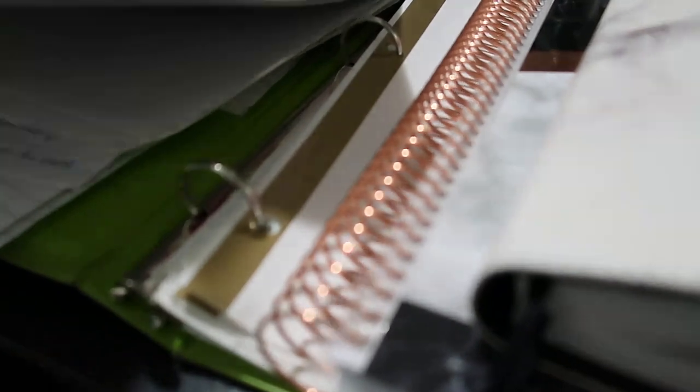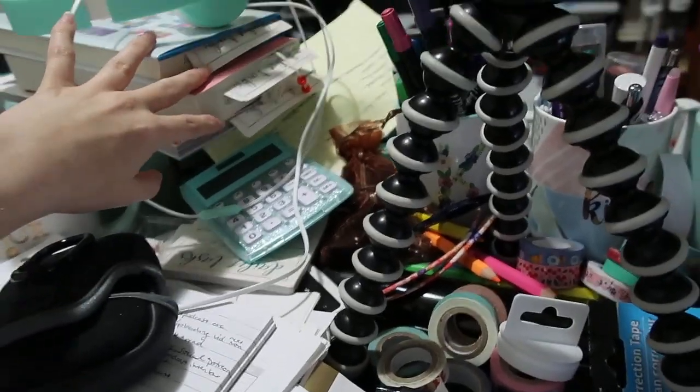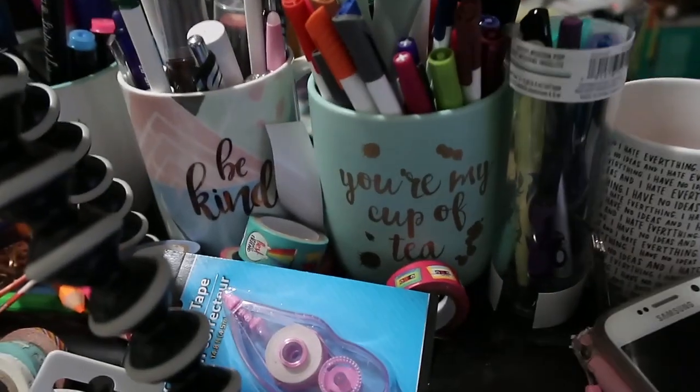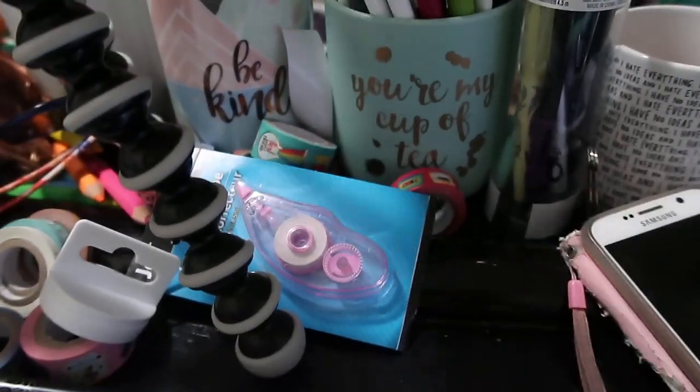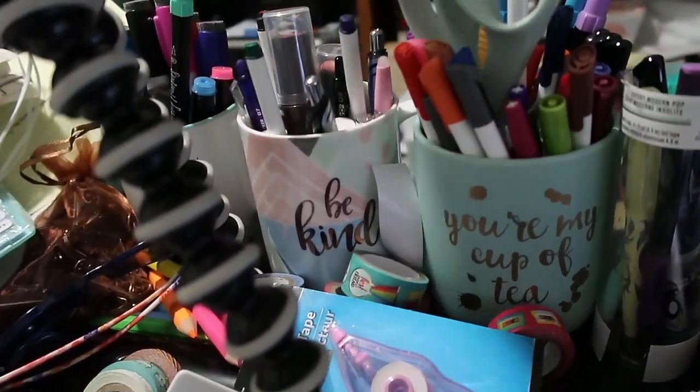This whole thing that it's resting on is my story notebook that I have flipped open. Calculator, my sunglasses somehow ended up over here, and a stack of books that I'm reading right now, my headphones, two different correction tapes, and lots of pens, but I managed to keep them in here. I stuck some makeup in there too, so I'm not sure that's organized, but over here is still just stuff.